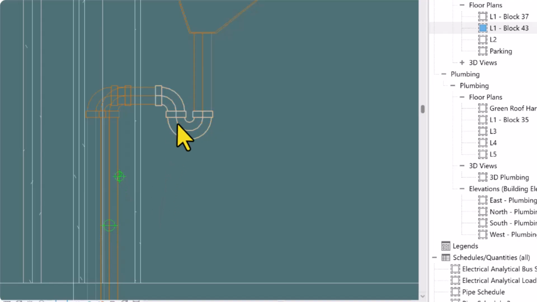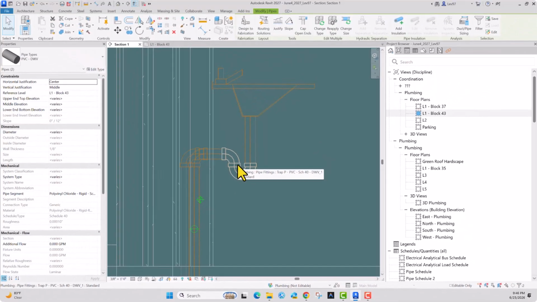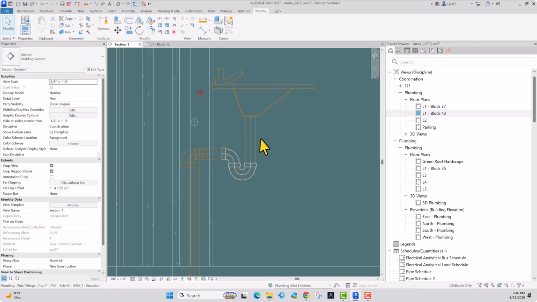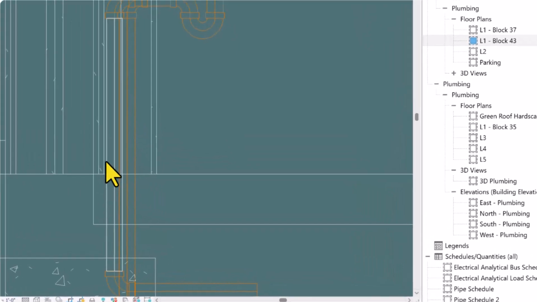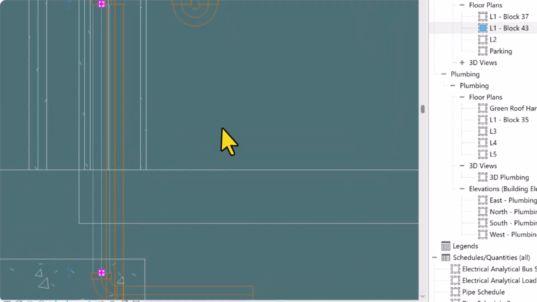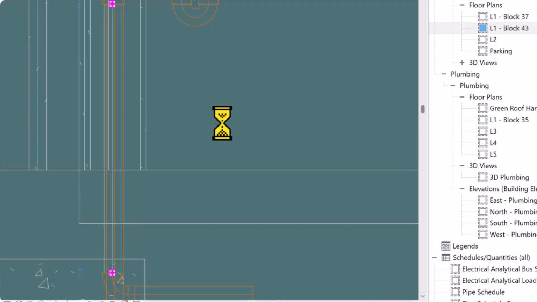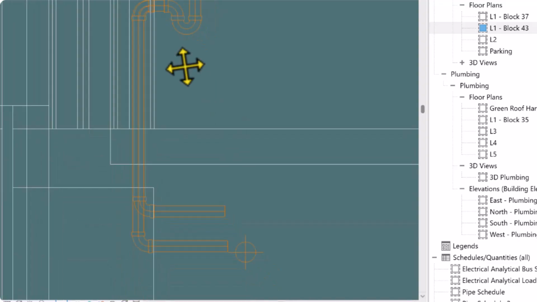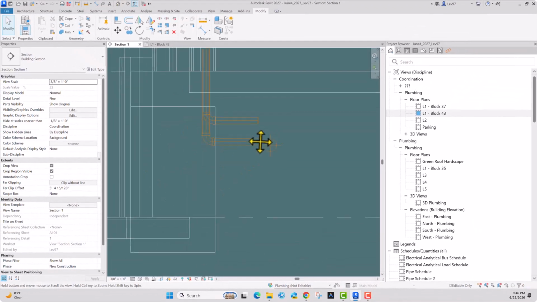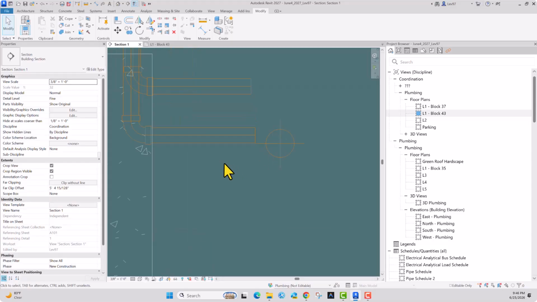Let's just move these up out of the way, just high enough so that we do not interfere with the sanitary pipes. And this pipe has to go in this wall. I'm going to put this other one inside also. Okay, not a lot of room, but that's the way it is.